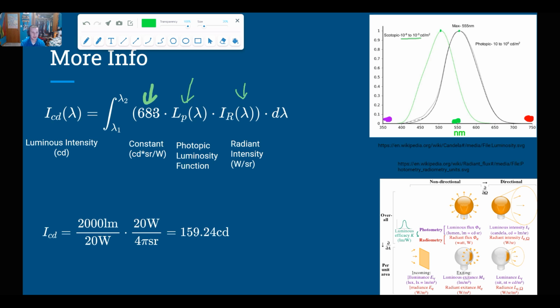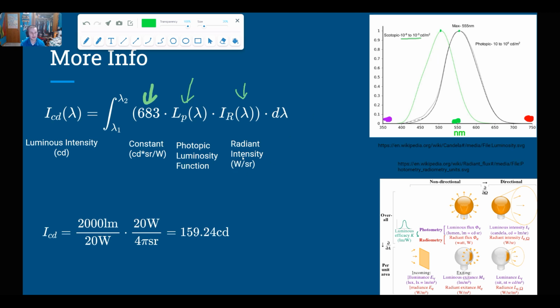So what this photopic luminosity function is doing is telling us that we are going to see something more dim of certain colors. Like if you have a green, that's going to appear relatively brighter as compared to the same source if it was purple. So it's trying to account for human vision sensitivity.